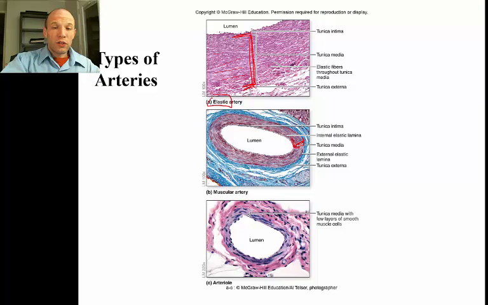When we again move down to arterioles, that layer is a little bit thinner. There are still smooth muscle cells there. They're going to be able to cause constriction and dilation to regulate blood pressure. So elastic arteries keep blood flowing during diastole. Muscular arteries are going to be distributing arteries, directing where blood should flow to. And arterioles are going to do a little bit of that distribution, just a little, but they're going to be major regulators of blood pressure.